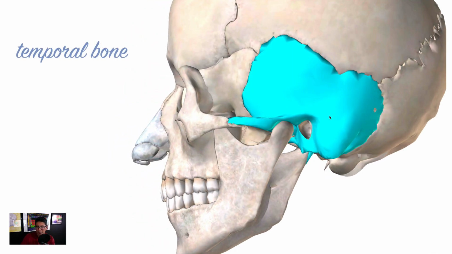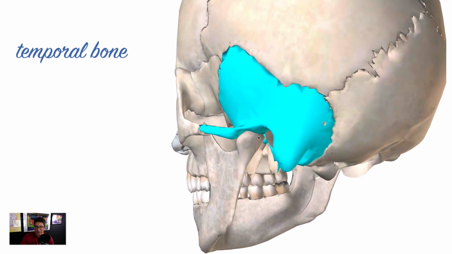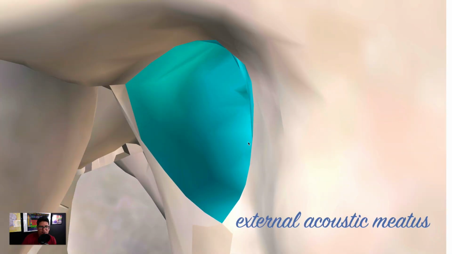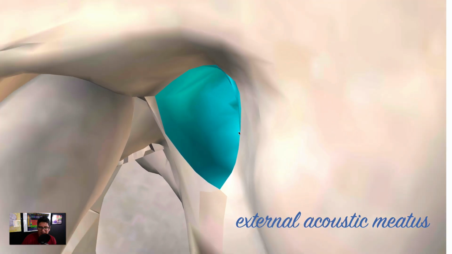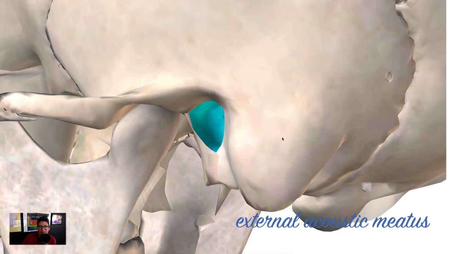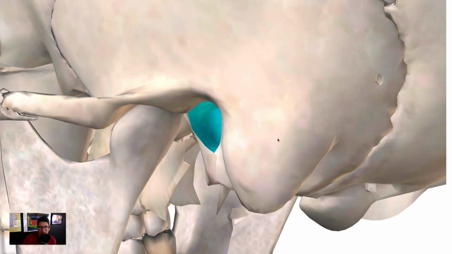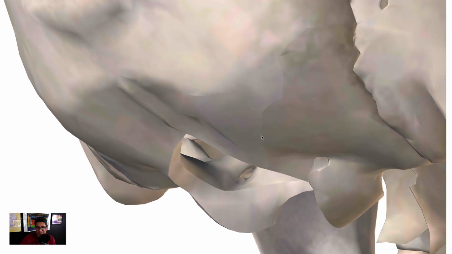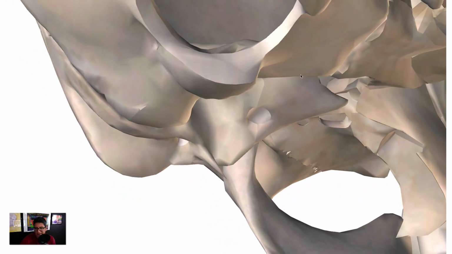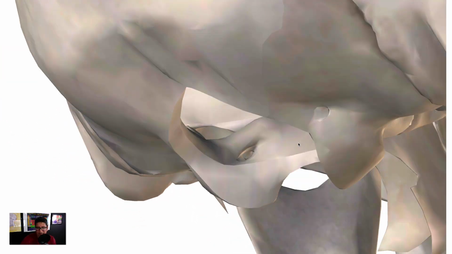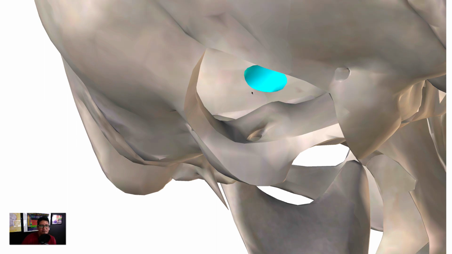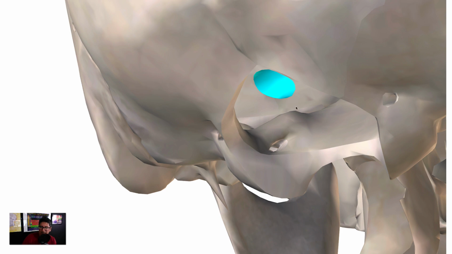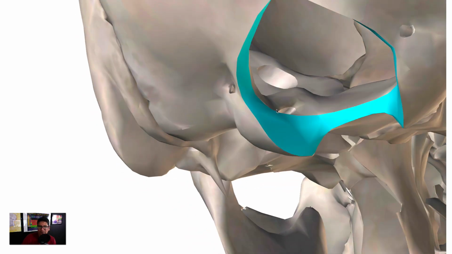So here's my temporal bone, right? Again, I've taken off all the fatty tissue, the cartilage, and you see that little cavern right there? Yeah, that's called the external acoustic meatus. That's the last two thirds of the outer ear, and then of course that external acoustic meatus turns into a, where's it at? Right there. That's the internal acoustic meatus. That's where the nerve goes into the brain, right? And of course, this is the foramen magnum.